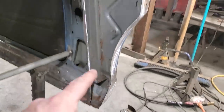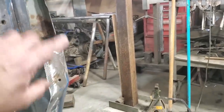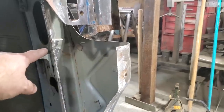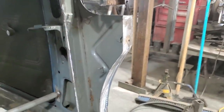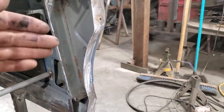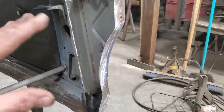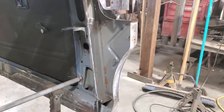The next piece I'm going to do is put a filler piece here. I was going to go right to the top, but I'm trying to have this overlapped here, and I'm planning on spot welding that across here, so I might as well go right on in here with spot welds as well, just to make it look like a piece that was welded onto it. So I'm always and forever changing my game plan here today. I'm always continuously thinking of different ways to do this. I had other ideas. I'm not going to get into them because I'm just going to tell you my final idea.